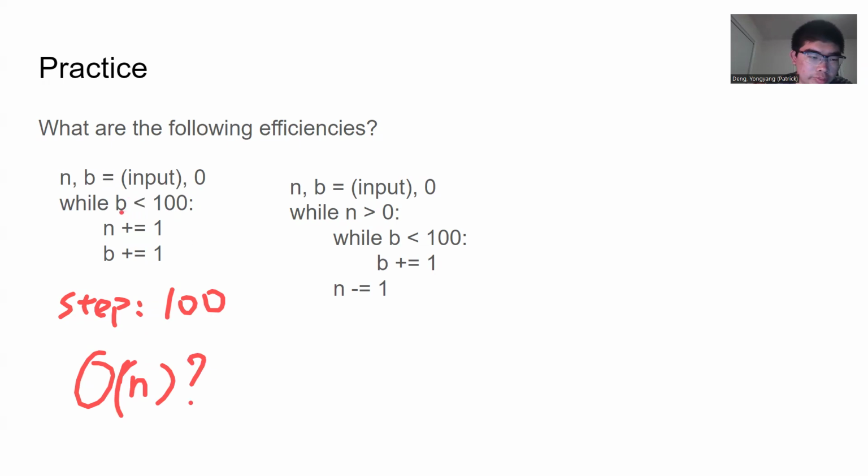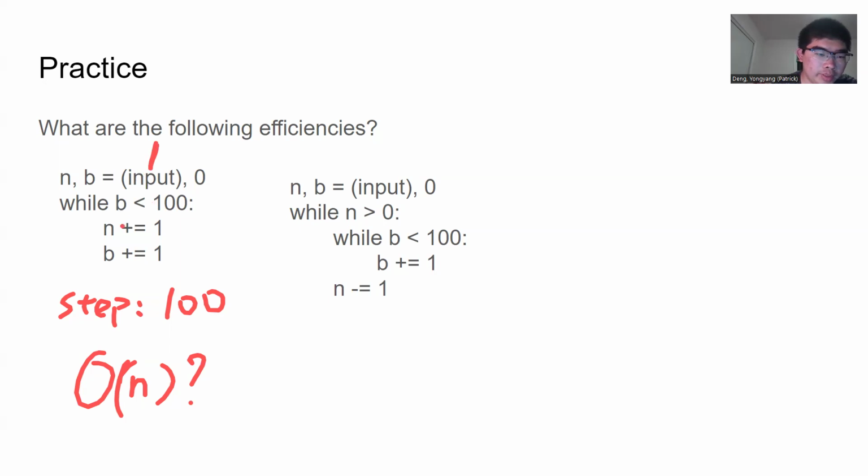But for this one, you will see b has nothing to do with the input n. They are not related. There is no relationship of assigning. If you want to know whether they are related, you will see if they assign one to another or if they compare one to another. They are neither comparing one to another nor assigning one to another, so there is no relationship between them. That means every time I have a different input, the while loop will still run 100 times.